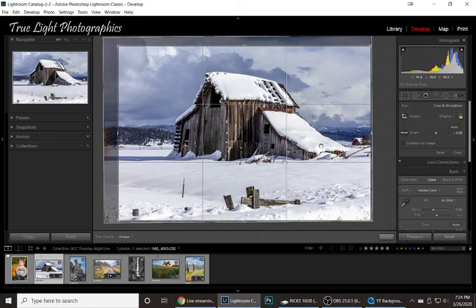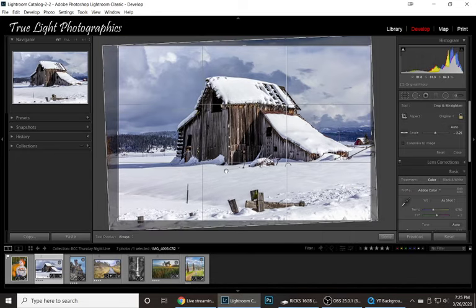I'm going to hit undo, which is, you can hit Control-Z, is always undo for Lightroom and most other Windows functions. And now let's try it on the vertical. Say I decided I wanted this edge of the barn to be perfectly vertical. I can click the ruler tool, run my line down this way.